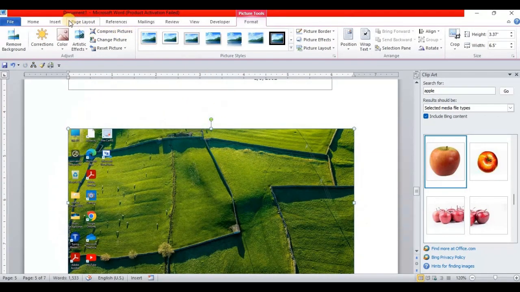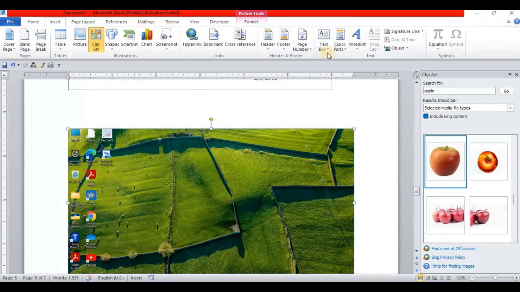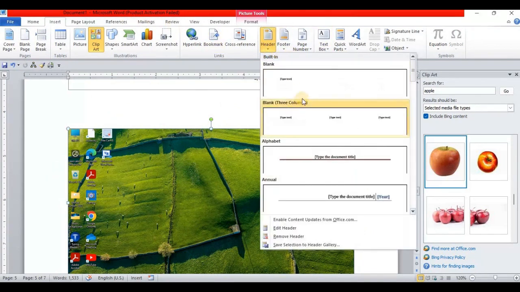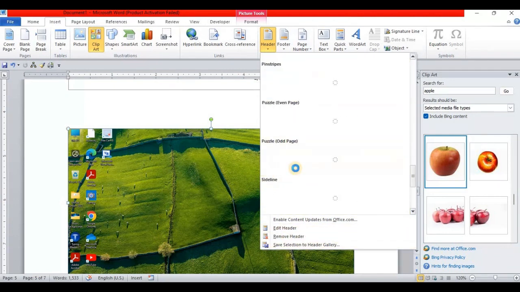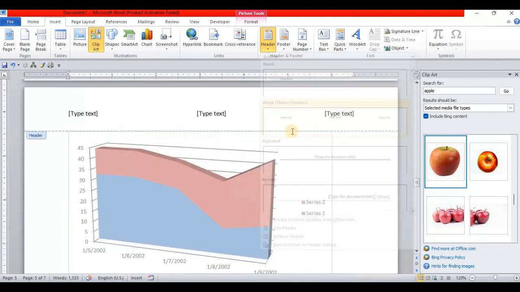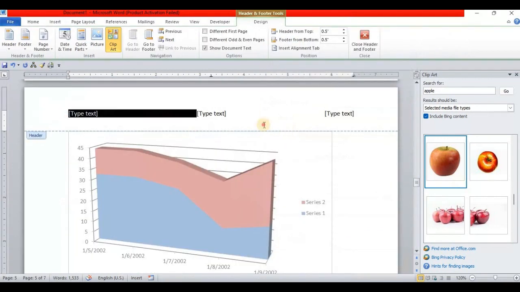And now I am going to tell you how the header and footer works. When you click on header, it will show some built-in styles of header. I am selecting any. You can see it is inserted, and now I am typing.